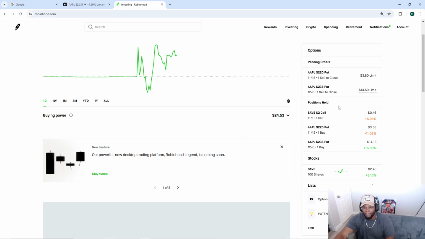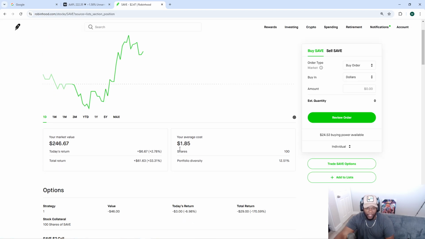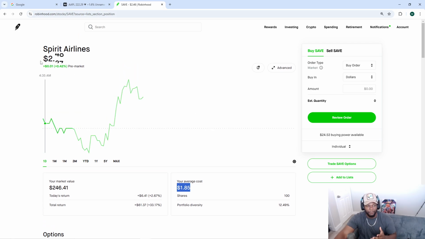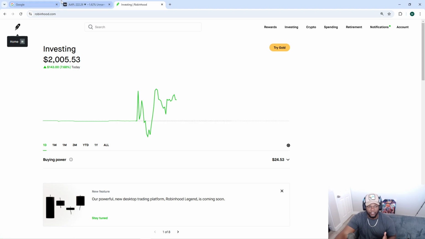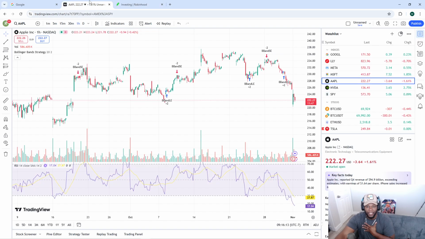I believe that some of these shares have already sold, so I don't know if my cost average went up, but no. Okay, so it's 185. So my average cost is 185. So if I sell at 2, then I'm making 15 cents per share plus the premium I already made, right? So regardless of the matter, my money's safe. There's no way I could lose money, right? This is where you want to put the money that you're making from these swing trades and stuff like that. That's where I want to put my money, right?